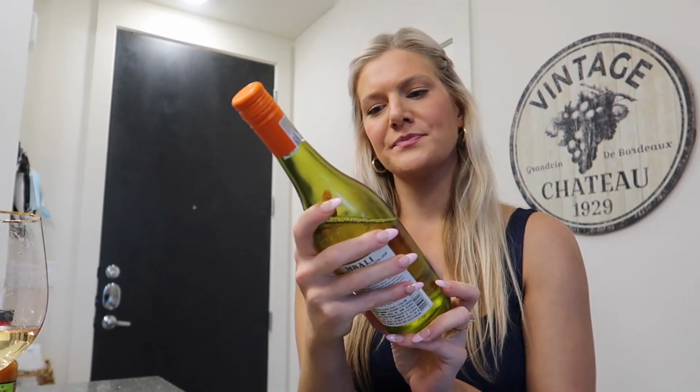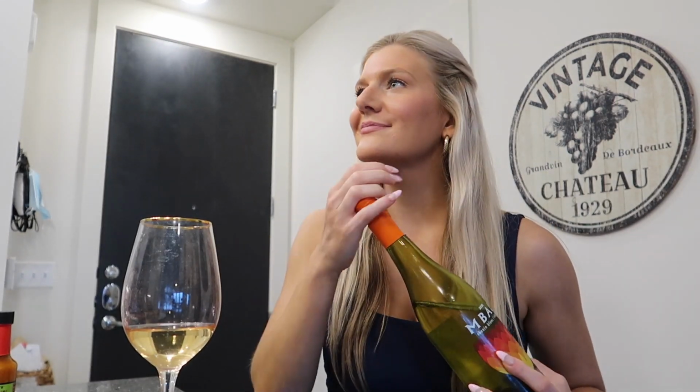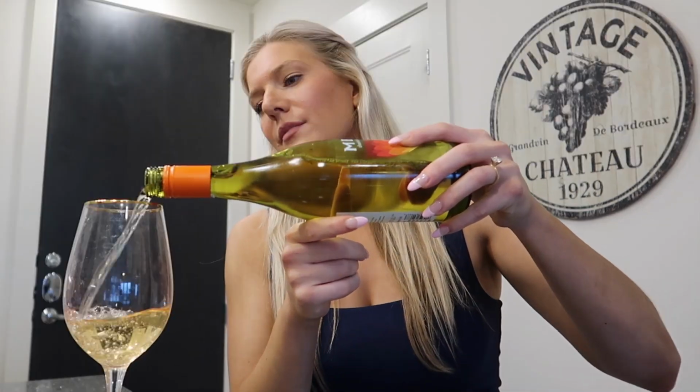But I'm drinking this wine, also from Trader Joe's. It was on display. It's a Chenin Blanc. I don't know what that means. My glass from Hobby Lobby, it's really cute. It has a pink ombre, gold rim. It's like $5 or something, and the guy said it was really good. Like, it's all right. I prefer a Vino Verde. You hear that guy? I was actually asking a lot of questions, so I think I kind of scared him. They didn't have the two Vino Verdes that I love, the Esperal and the Casal Garcia. Those are my two favorites. This was kind of similar, but a little sweeter, which I'm not a big sweet gal. Tip of the tongue. It's alright.